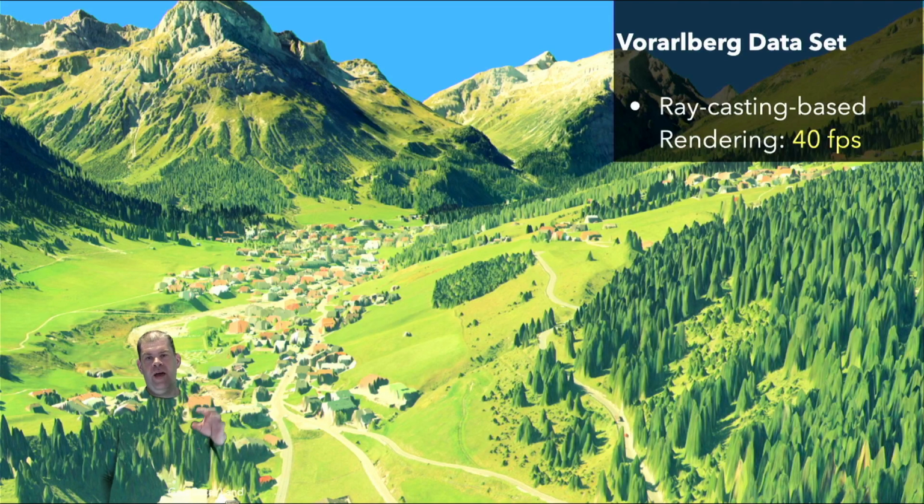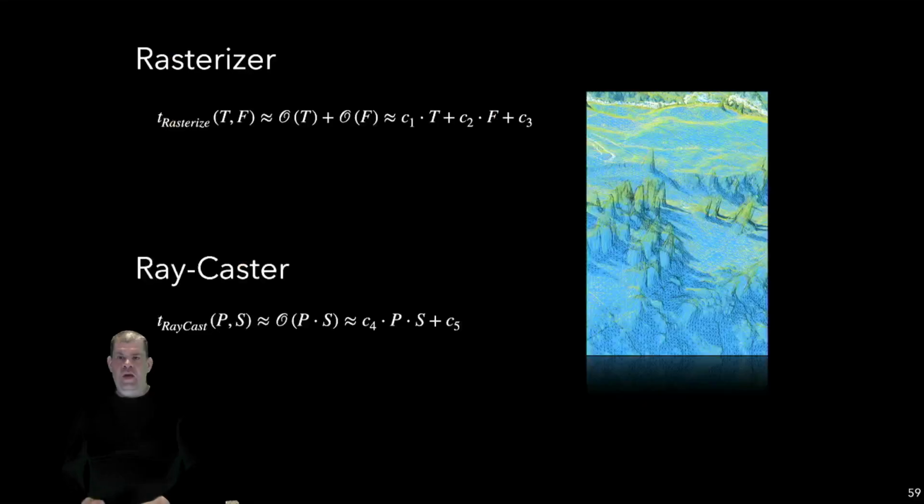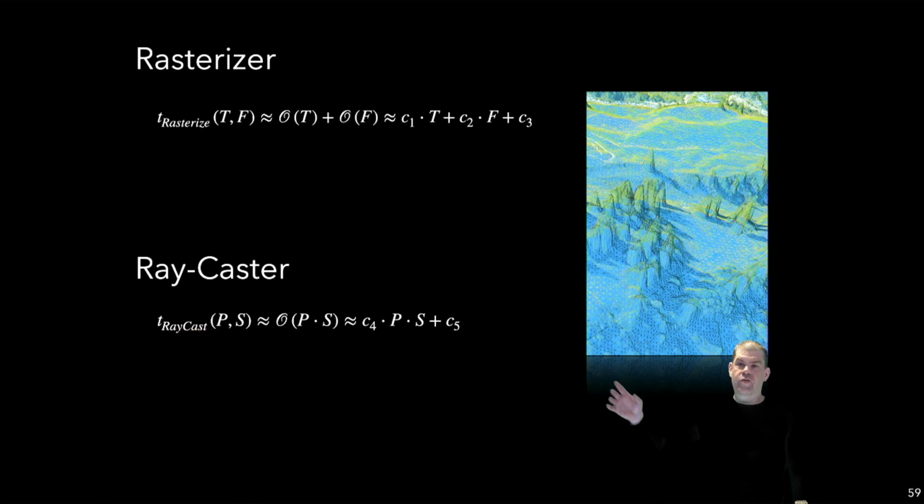Okay, so it's cool. I colored it in yellow here because what we want is really 60 Hertz. 60 frames per second is usually okay. So how can we do better? For that, let's compare our two approaches here. The first, the rasterizer, and the second, the ray tracer, and let's look at their performance behavior. What's curious about these two things is that they're different. Even though they render the same thing, the time it takes depends on both the fragments and the triangles, yes, but in a very different fashion.